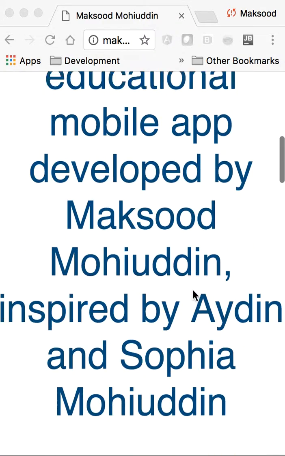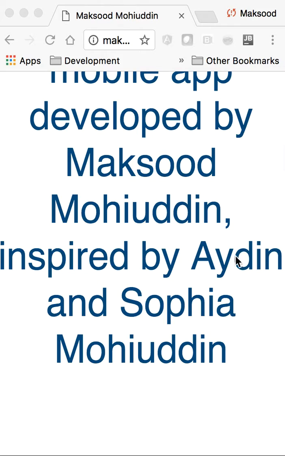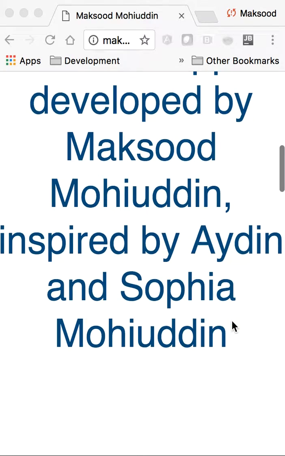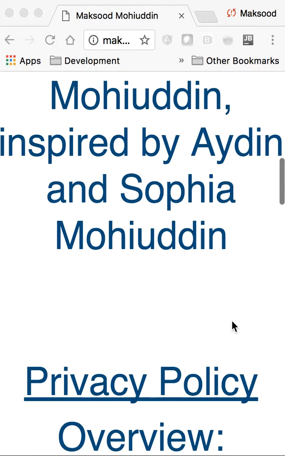So here is the app. The inspiration behind the app was my son Aiden, who is 2 years old, and my daughter, who is 6 months old, but mainly my son, who likes to travel, who always travels with us. I want him to get exposure to different states as he's traveling with us.